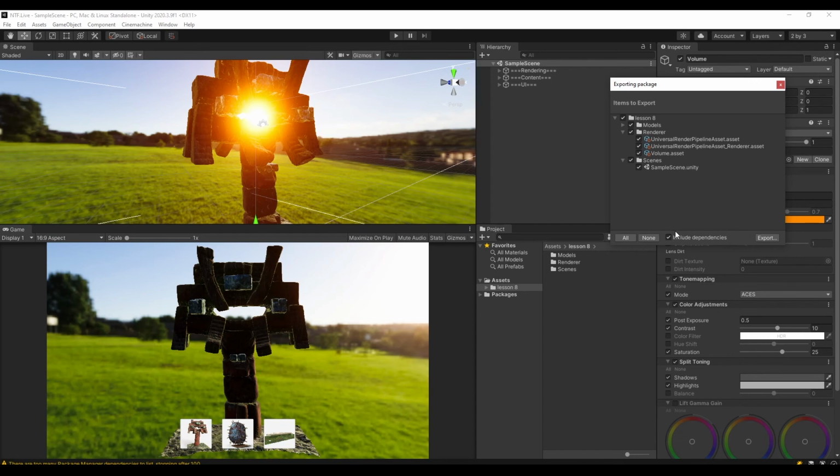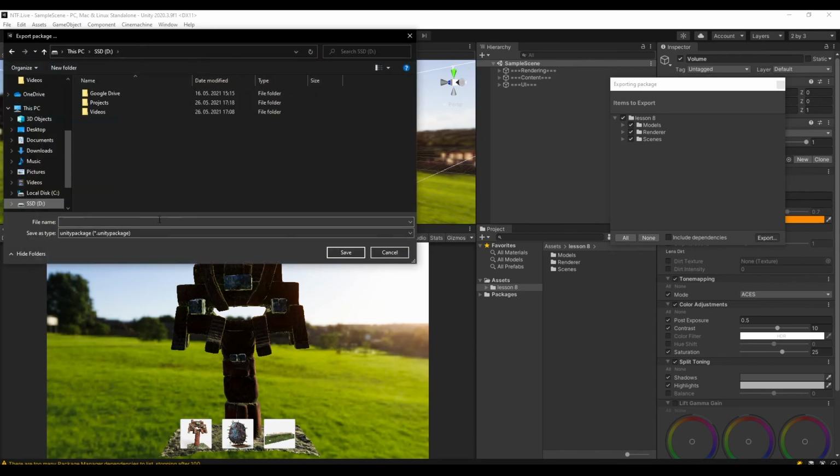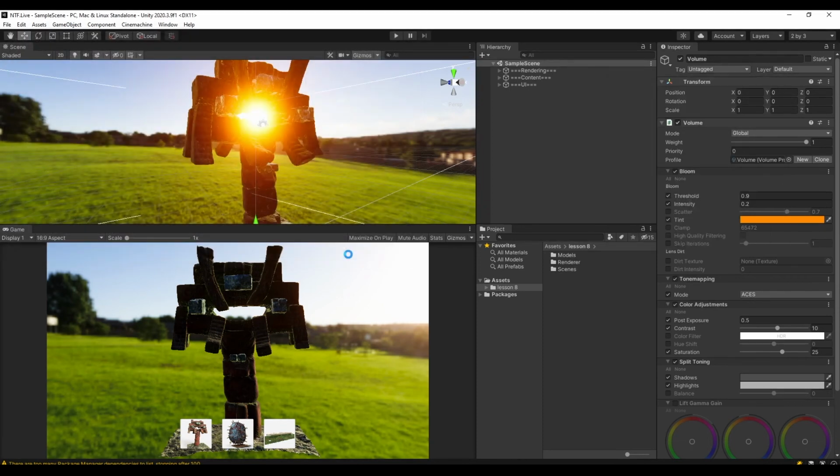So if you have everything in the folder, just untick this and it will give you everything that you want. Click export, select where you want it exported, click save, and Unity will compress it, and that's the package that you can send.